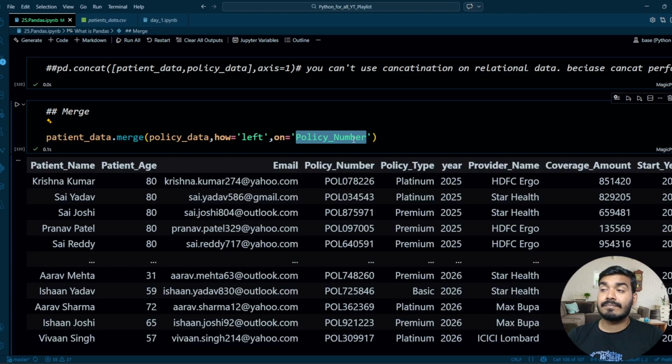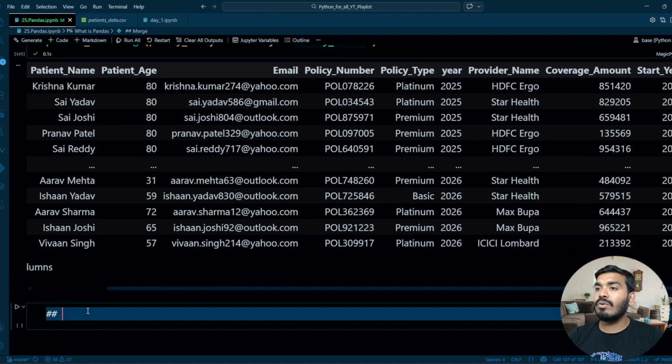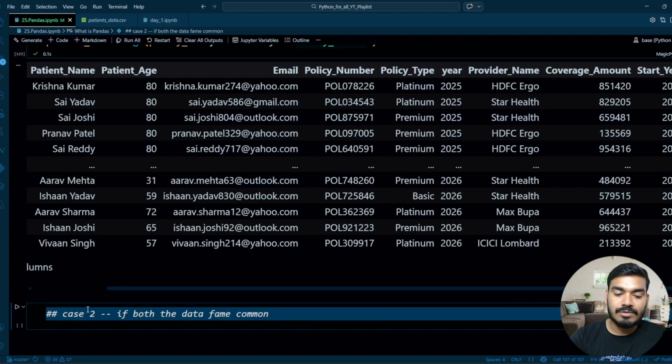Perfect, right? But now, case number 2 in the merge: if both data frames' common column names are not the same, what will you do in this case?